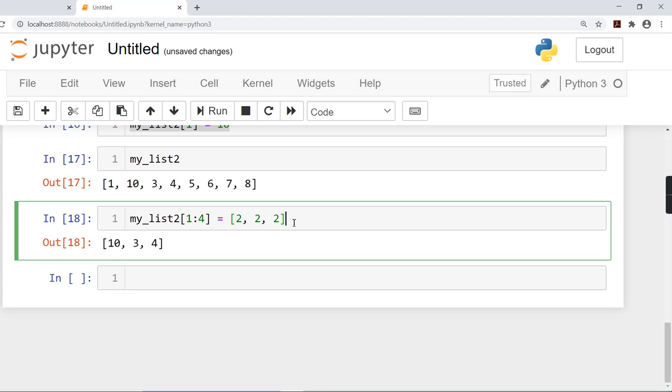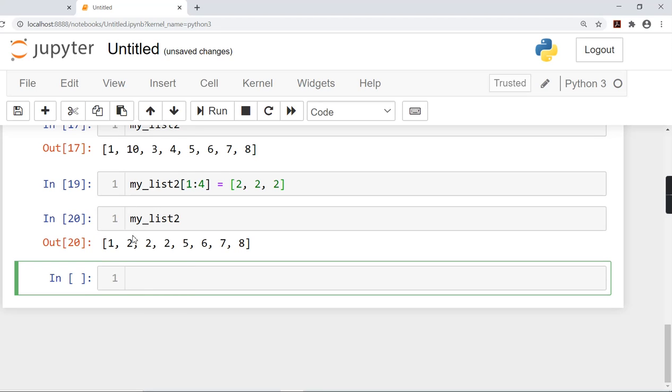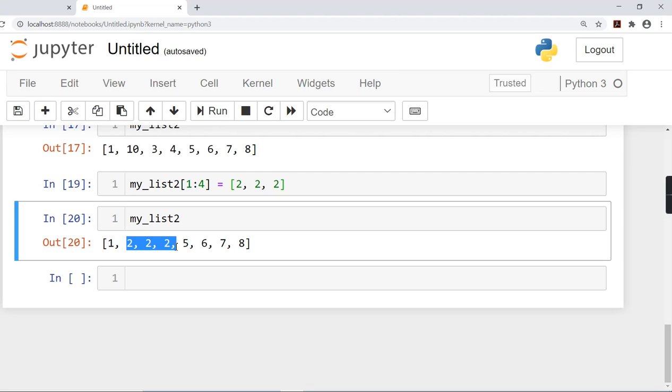That will not work. Because I have selected 3 elements, that is 10, 3 and 4, I am passing only 3 numbers. When we do this, and now if we check my list 2, you see that all these three numbers have been changed. So this is how you can change multiple elements at once.